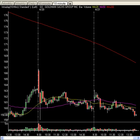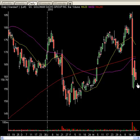Goldman Sachs today down again. After yesterday's great earnings, the stock gapped up, then fell down, closing negative. Today we are seeing Goldman Sachs down another dollar as it continues to decline. The price level on Goldman Sachs that will be support will be the low here at approximately 155, and if you get through that, you could go easily down on the daily chart to a level of 148 to 147.